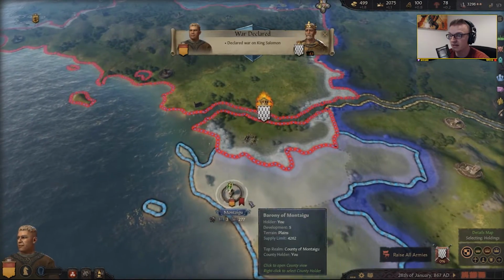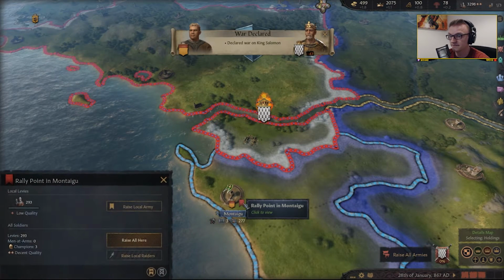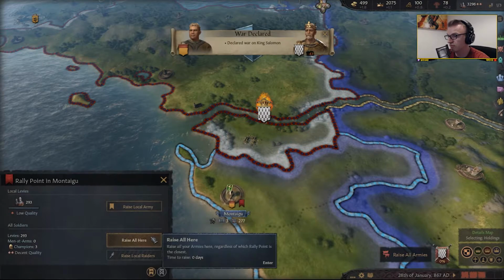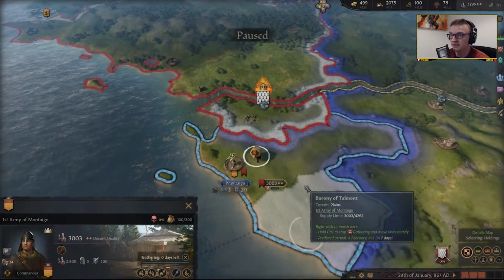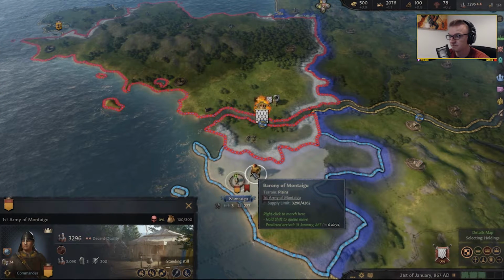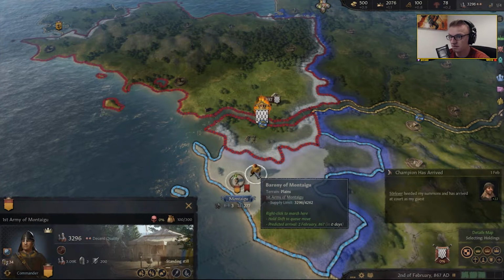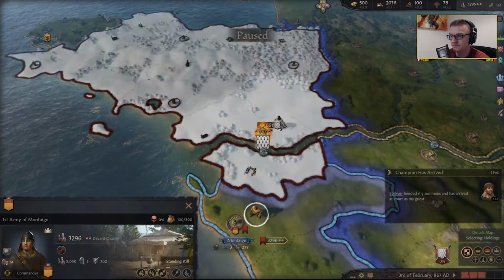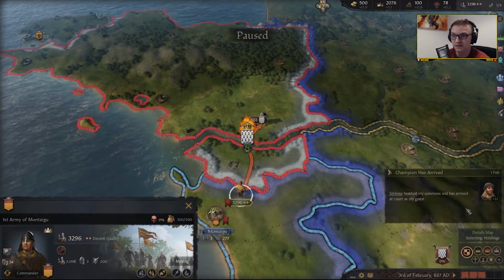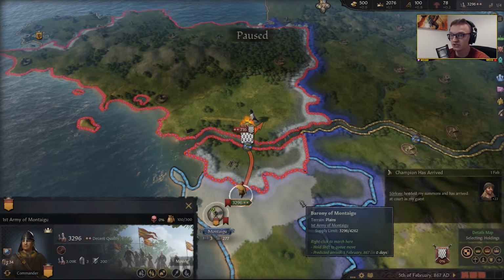So what we're going to do is rally the troops. There's a rally point here. So we're going to raise all here. Our army's getting ready. We are now ready to fight, and we're going to go out. Let's go. Okay, before we do anything though, let's just pause.